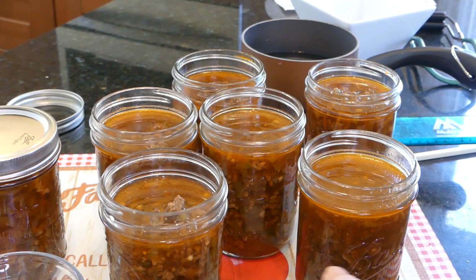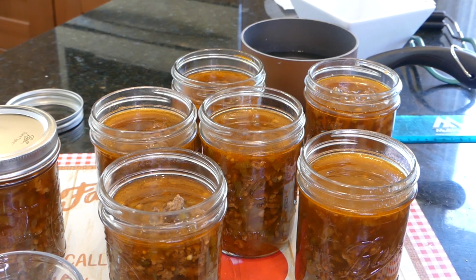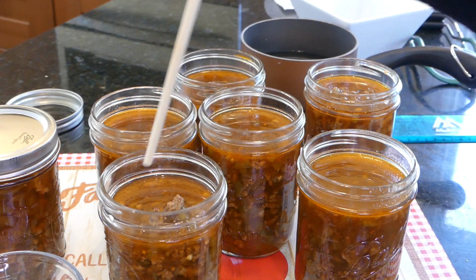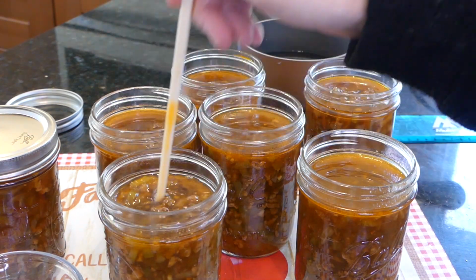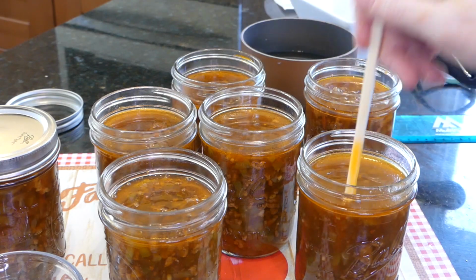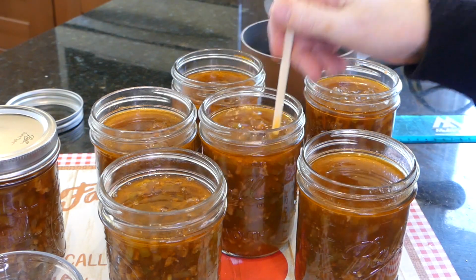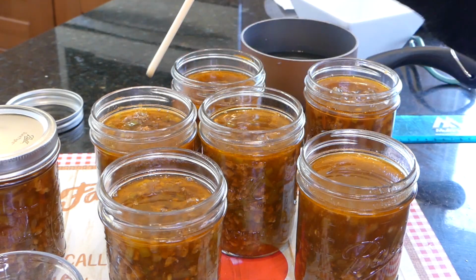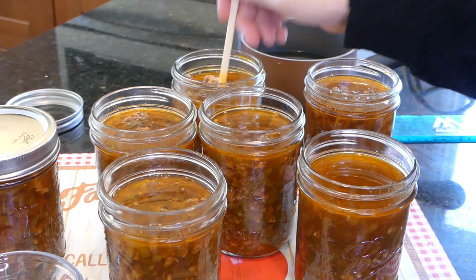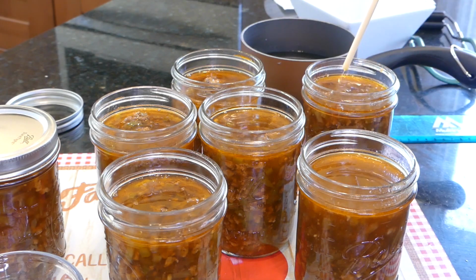So we've got our jars filled up nice. Then you can use that bubble tool, or in my case, I like this, and you just want to make sure there's no air bubbles in here. You're just going to do that to all of your jars. There we go. Now we know there's no air bubbles.